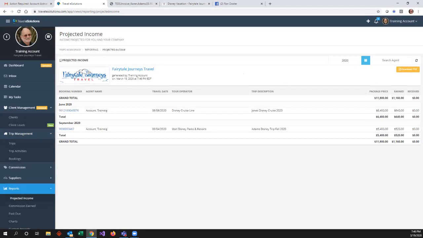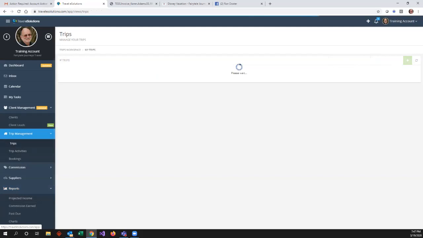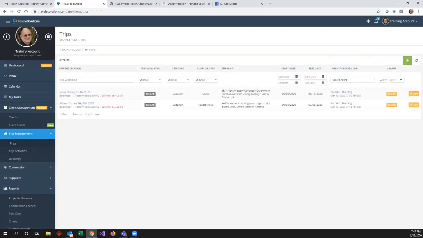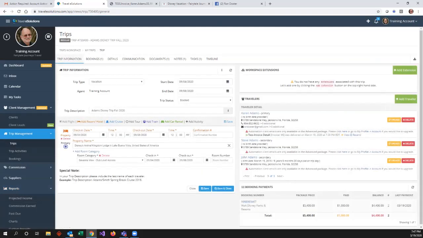Any more questions? Ron, yes. I know they asked about where to put fast passes and the dining plan, and I told them to put them in tasks and work. Can you show that to them real quick? I can. So I'm going to bring this up. And I added this task automatically.